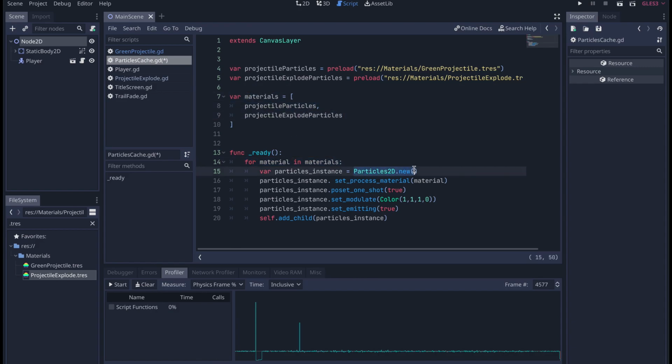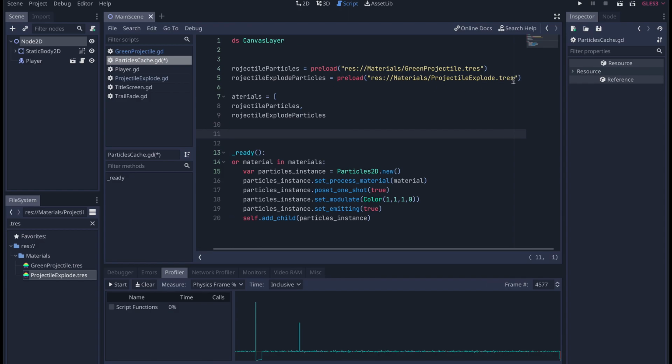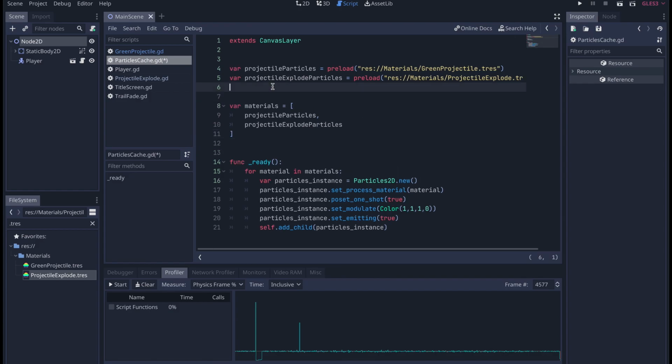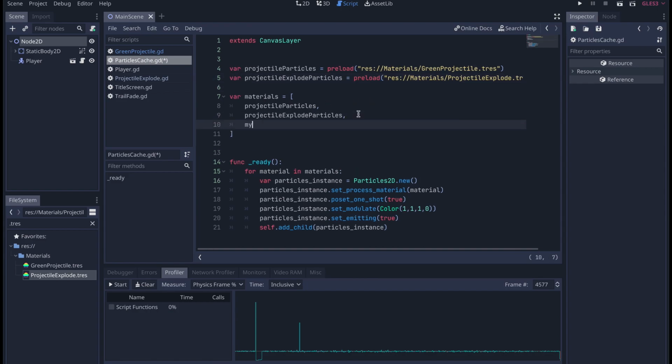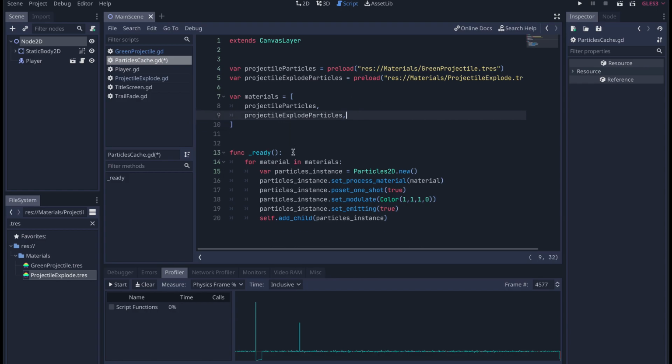So essentially what we've done here is that for every material in this list of materials, we are going to make a new particles node, and for that particles node, we're going to set that material. So we're essentially telling Godot, go ahead and compile this material. So what you'll have to do for every single material in your game is write var, and then put my particles, or whatever, I can't spell. But yeah, you put my particles, and then you simply add that one to your list here. So that's what you're going to need to do, and this will handle that.